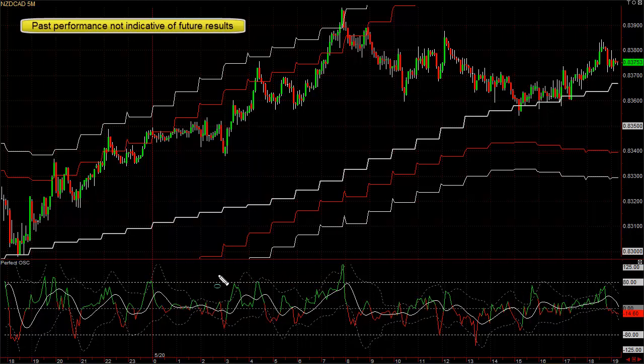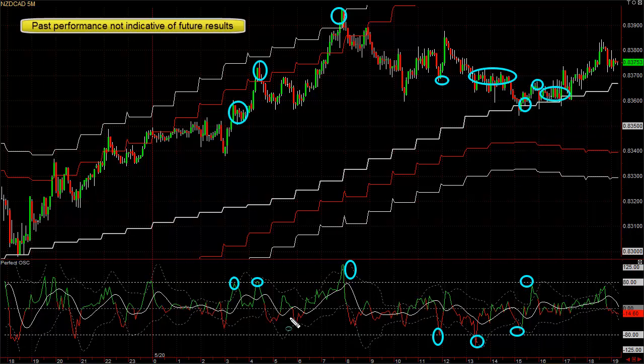The Perfect Oscillator is a wonderful tool to let you see when the market's at extremes. Typically, when these plus or minus 80 levels get hit or close to, the market's either going to go sideways or reverse. You can see right here it went sideways, here it reversed, this area right here reversed considerably, right here reversed up, right here kind of went sideways, right here reversed up, right here it did fall about 8 to 10 pips and kind of went sideways after that.